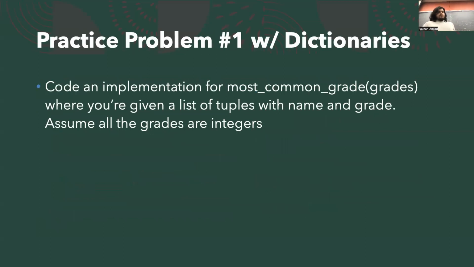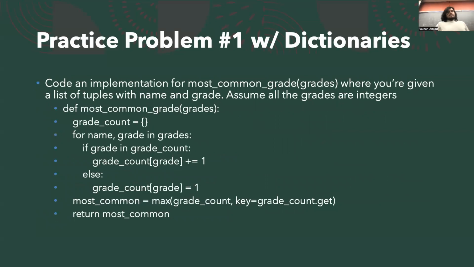And so what I did here was that I added dictionaries. So you're allowed to use dictionaries for the problem that I had previously, and now the solution is a little bit better. Basically, we create a dictionary of grade counts. So if someone got a 5 or a 100, something like that, it will be stored in the dictionary. If it does exist, then you simply increment that value by 1. And if it doesn't exist, then you just add the value 1 into the dictionary. So that's how you can calculate the frequency with dictionaries, and it becomes a lot simpler. You don't have to get really messy with the code. It's a very simple implementation. Yes, look at that.